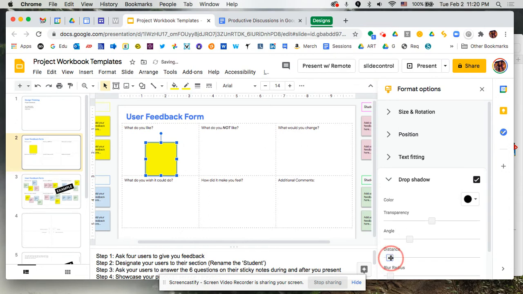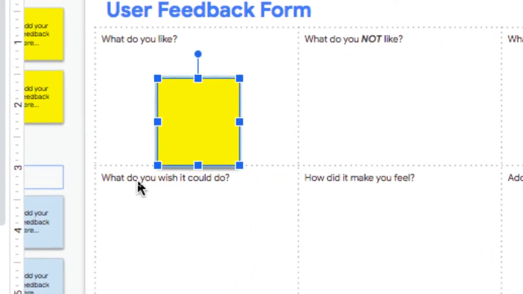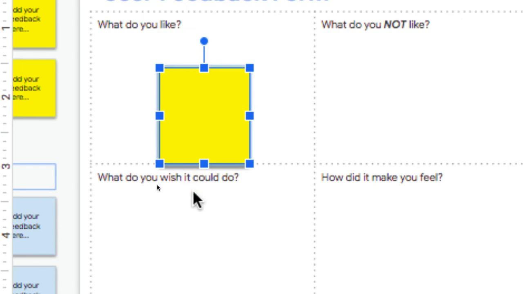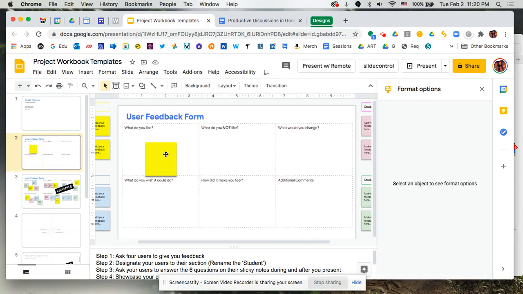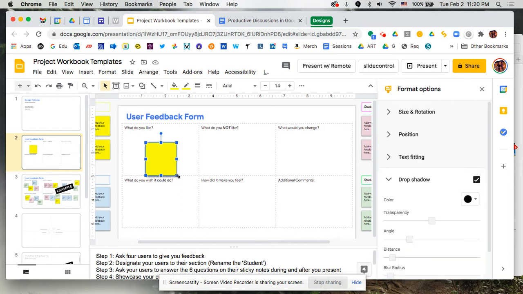If you want it to really pop, I'm adding more drop shadow there, and you can adjust how transparent you want it, etc. So you can make those edits there, and you can see here it's adding that little drop shadow. That's just a little graphical element, but the idea is that we want to really give this a sticky note feel. And then you can, of course, grab it from the corner to resize it as needed.